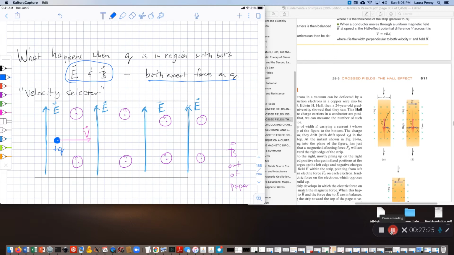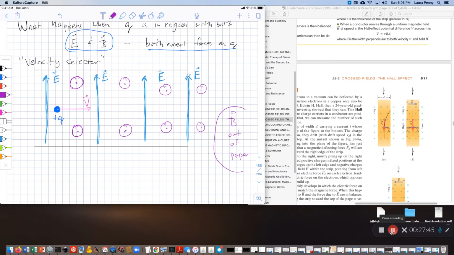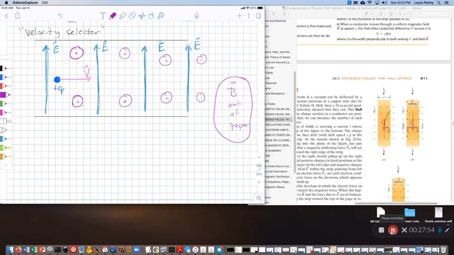So here I've got a region where I have electric field lines which are running vertically here on my screen. And then I have magnetic field which is coming out of my screen. So the magnetic field is coming out of the paper. Electric field is moving up. And so say I have a positively charged particle here. A positively charged particle would feel an electric force that goes along the electric field lines, right? It's going to want to go up like this.